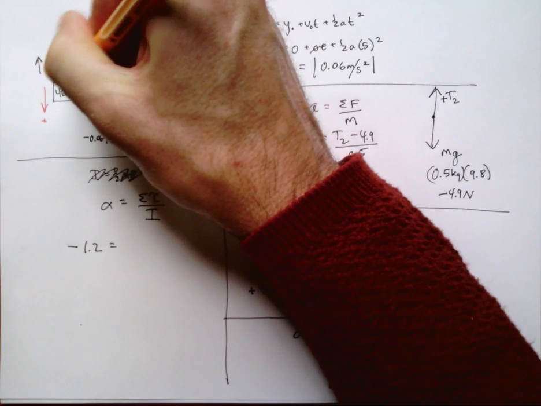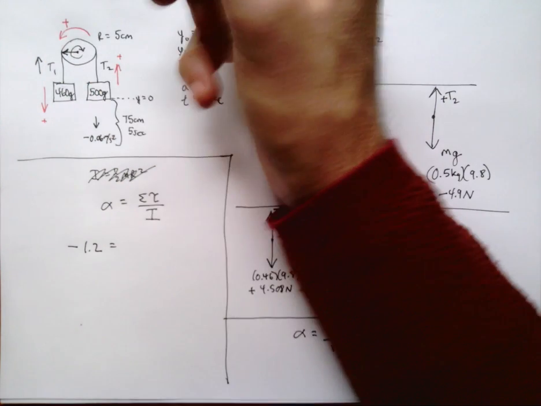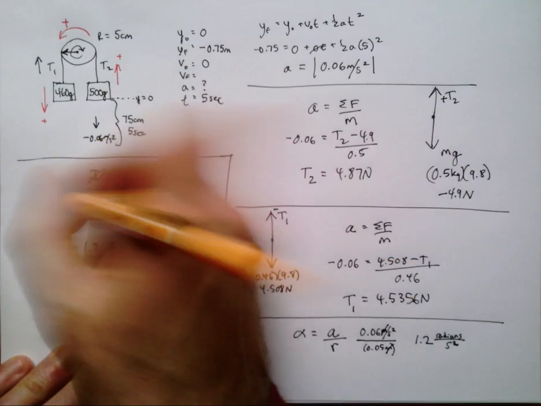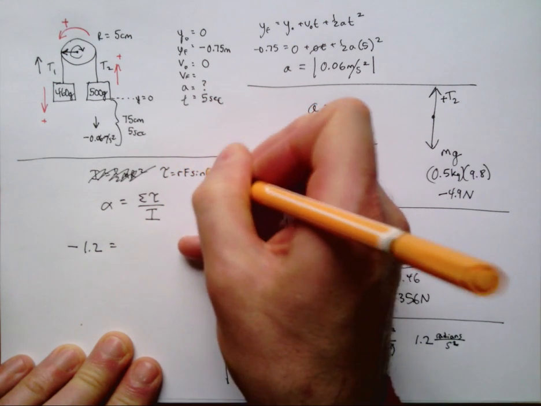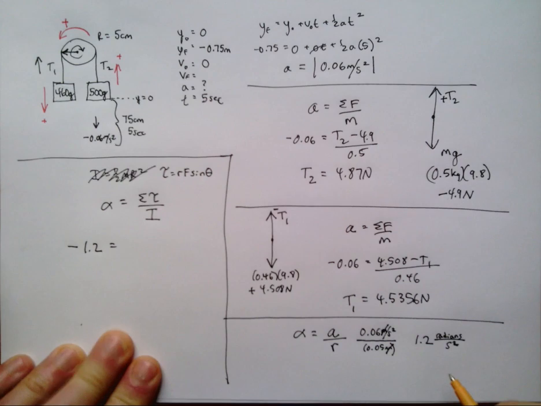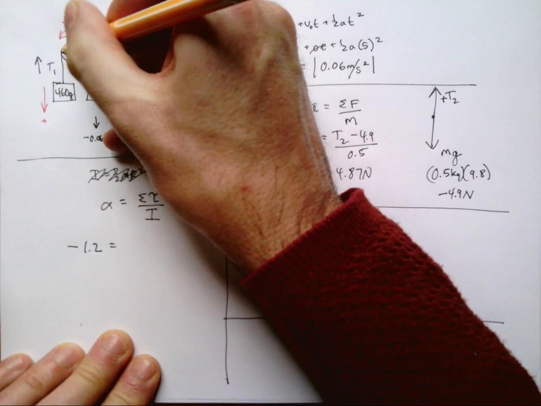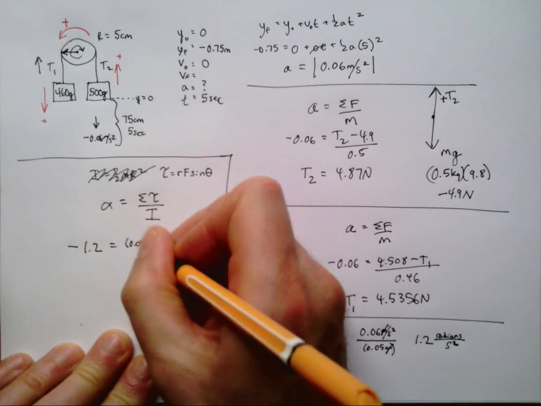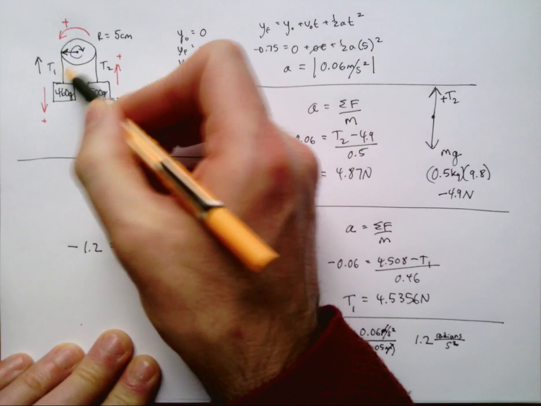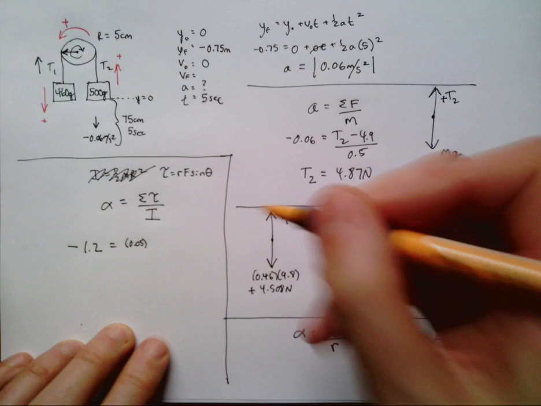One is the tension on this side. The formula for torque, let me just remind you what that is. Torque is radius times force times the sine of the angle between the radius and the force. So on this side over here, the radius of the disk is 0.05. The force, now that's the tension. It's actually the tension that's pulling on the disc.